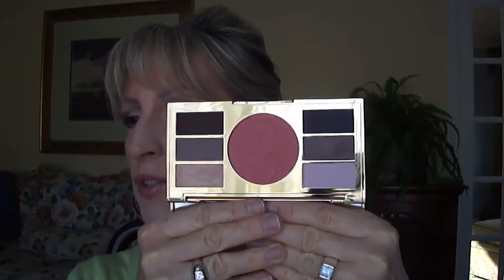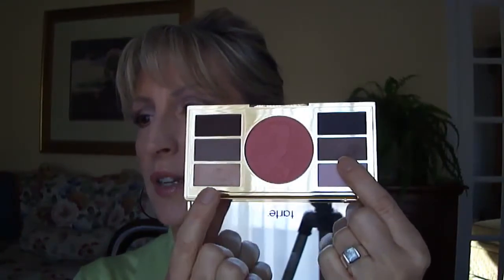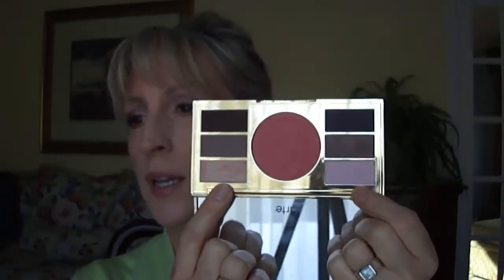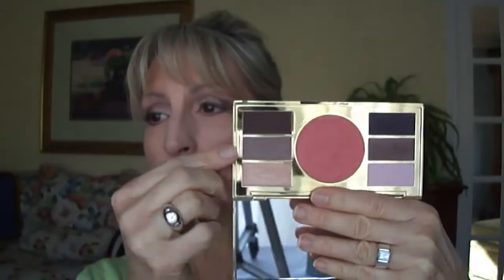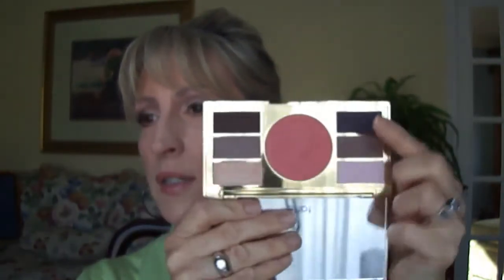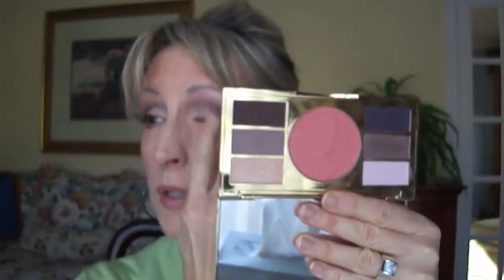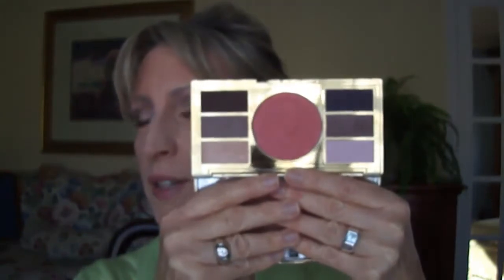With the shadows there are two shiny ones — on your left a creamy color and on your right one that's more taupey. Then there's a light pink matte and a taupe matte. And then there are two dark colors in the top corners: on your left is a dark brown and on your right is a dark purple. Today I started with the pink and put it on the inner corner of the lid and under the brow — I really went to town today and used five of them.